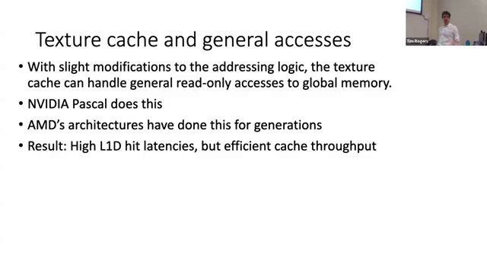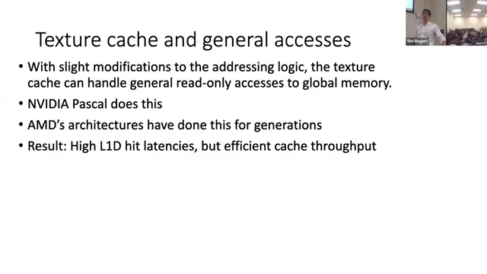In a lot of workloads, this doesn't matter because it still effectively filters the bandwidth, or you just have no locality whatsoever and you're just streaming anyway and none of this matters and you can just bypass the L1 cache. So that's why they did it. And AMD does this too. I think that even today their architecture still puts the general accesses through their texture caches. So their hit latency is super long. But again, if you've got spatial locality, it's good for throughput because you will still filter stuff. So it's better than nothing. Questions?